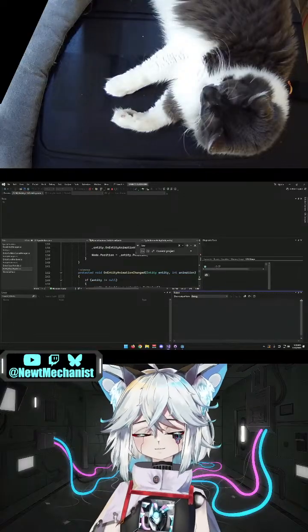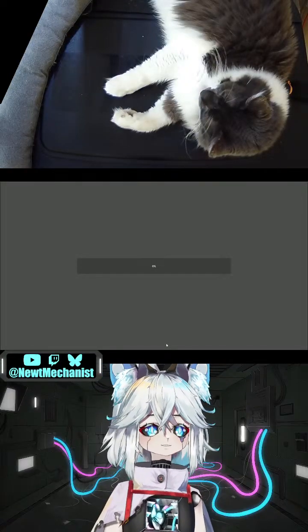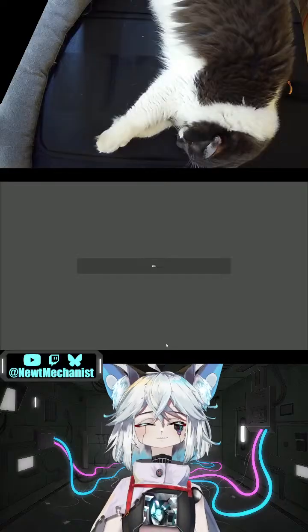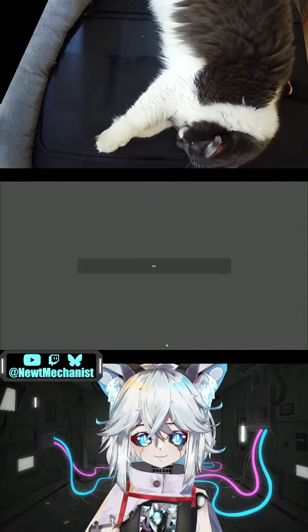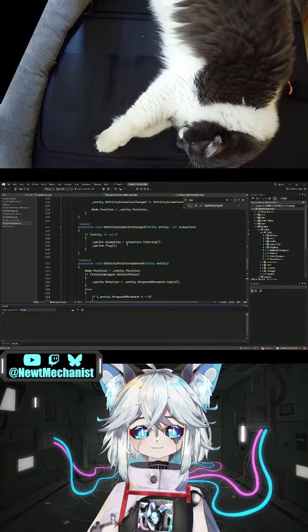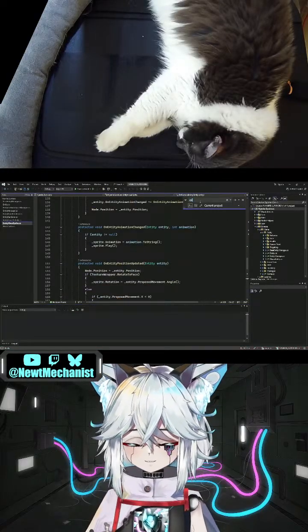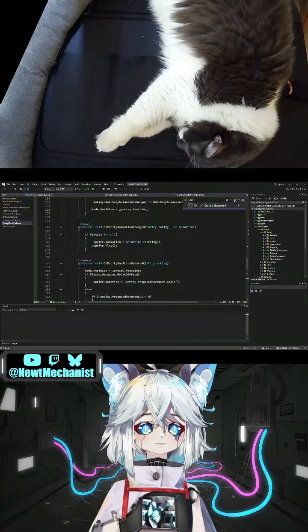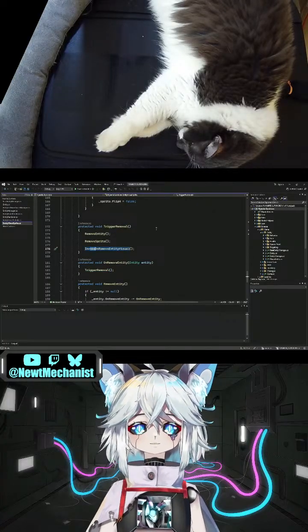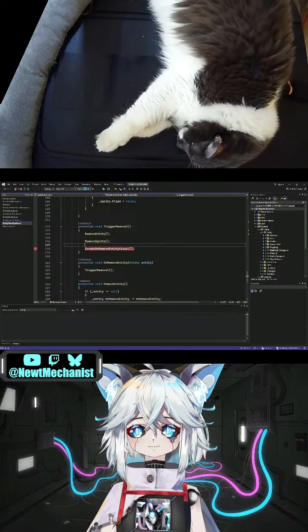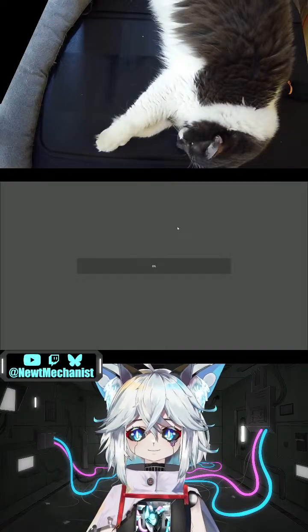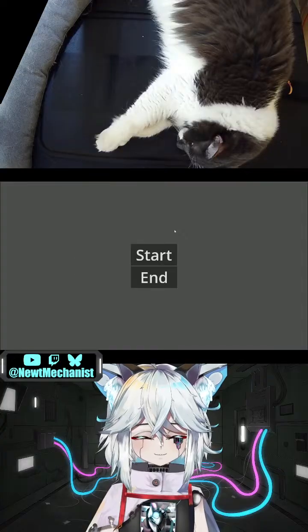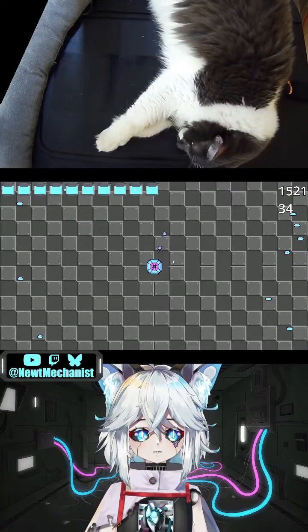What? I managed to hit the hotkey for running the program, but I didn't think I did. Right there.